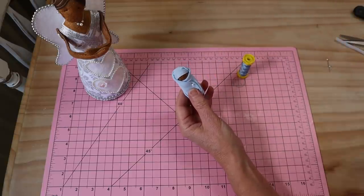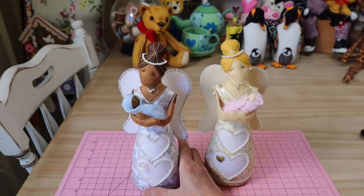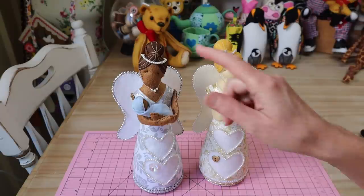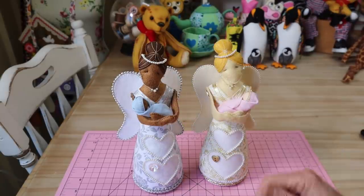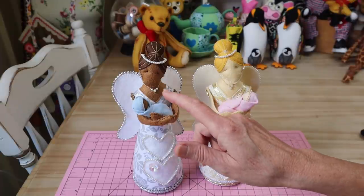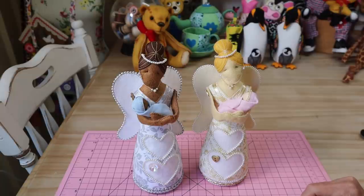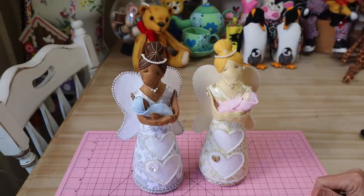There we go — our completed second little angel, holding her precious bundle. Absolutely beautiful. I love the quietness and the simplicity of this little project. I've added my little necklace — just a string of extra strong thread with beads threaded on and tied behind, which you can stitch into place — and some trim at the base with clear craft glue. Remember you can personalize these: add a little name, add some words, have the arms down without a baby, or have her hold a little felt heart or something with a little message — just something that brings comfort and joy.